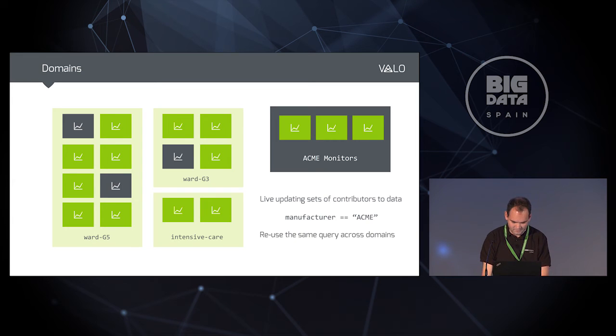So I will create my new domain. I've got another contributor here called probes that we're not interested in. I'll call this GE monitors. And I will say manufacturer equals GE. So check my query is matching things. So now, whereas before I had 10 monitors, now I've only got 3. And I'll save that. And now everything that's happening inside this domain, we're just looking at these monitors. And now I'm going to create a new notebook, and I'm going to start running the same query we had before, but without changing it, but against the new domain.